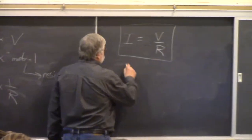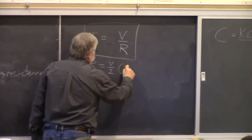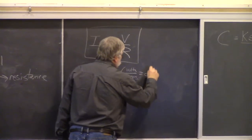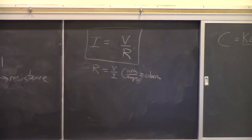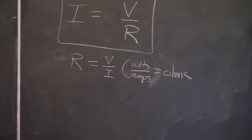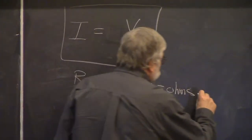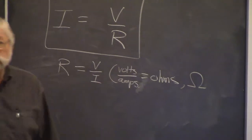Let's solve that equation for R. R equals V over I. Units would be volts over amps. And volts over amps have their own name. It's called ohms. I think a German, Georg Ohm, I believe is who that's named for, who probably studied the initial ideas that turned into circuit analysis. And ohms have a special symbol. It's a capital omega from the Greek alphabet, so that kind of horseshoe looking shape.